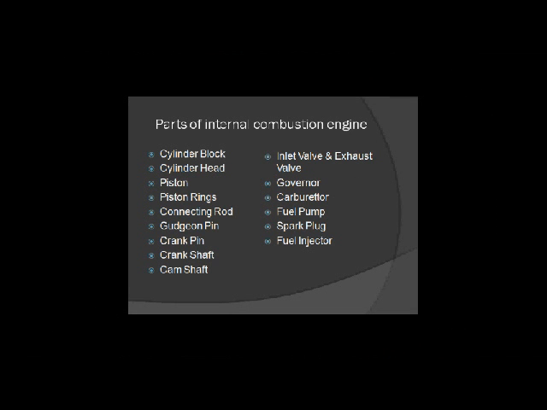These are parts of the internal combustion engine. The first one is the cylinder block. It is located in the bore of a cylinder, where the air-fuel mixture is located and ignited. It creates a powerful combustion force to compress and expand to give power to the piston.